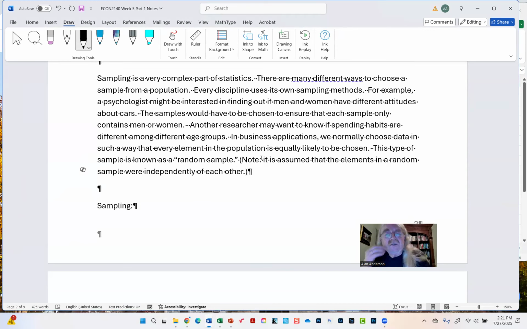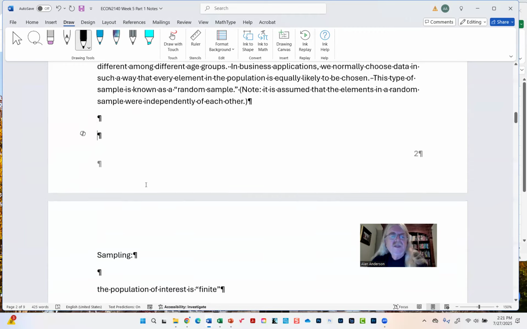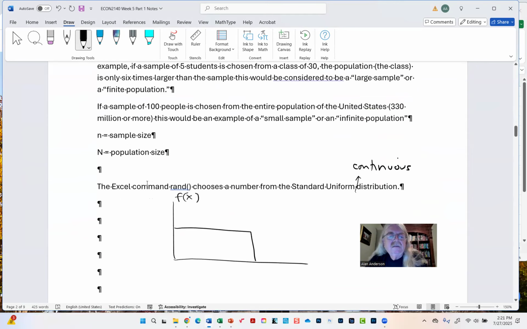Now, imagine yourself asking people their age in the mall. If, let's say, a family of 5 walks up to you and you choose all 5 of them, that's not really independent. Okay, you pick them because they're all in the same family. No, it's just every individual who walks in that door is equally likely to be chosen, which means there's no connection between the choices.